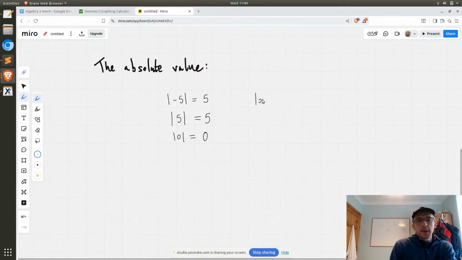There's a fancy way of describing it. The absolute value of x equals, and then we do a big brace here, it's equal to x if x is greater than or equal to 0, and it's equal to the negative of x if x is less than 0. A fancy way of describing that the absolute value of a number is that number forced to be positive.